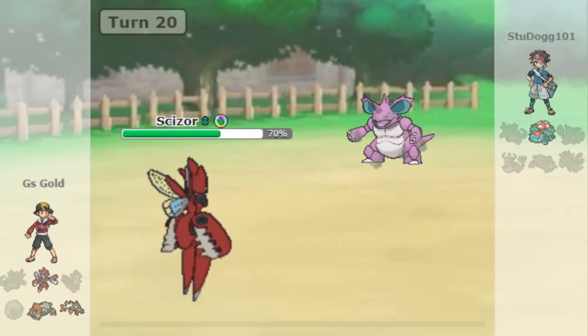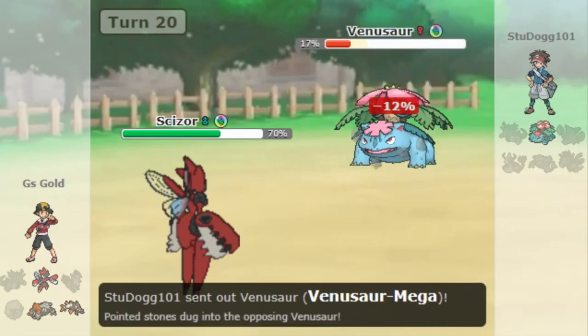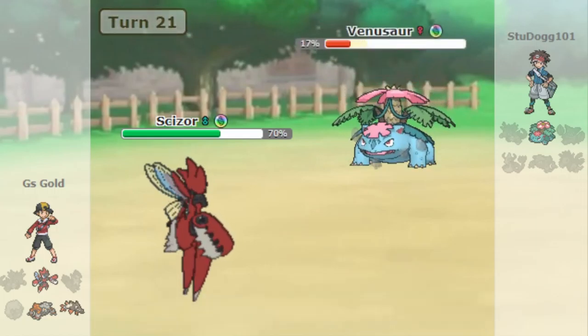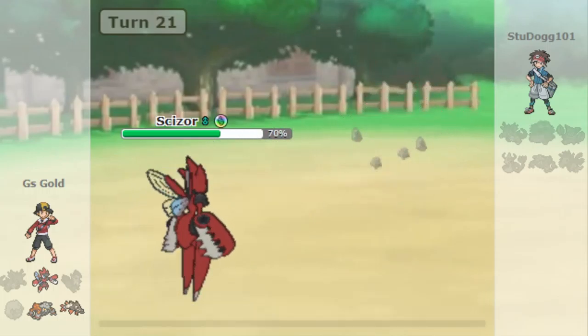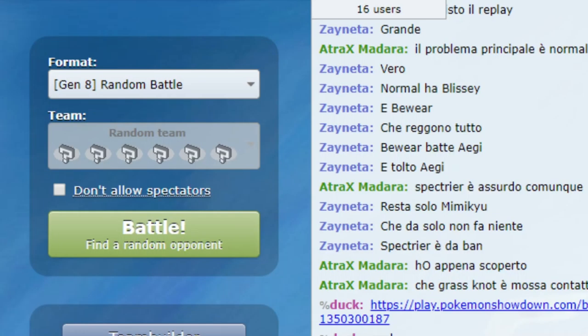And Bullet Punch will clean up this game. Win will go to Jesse. Knew I should not have sent in the Gliscor. That was the turning point. GG. I was willing to take that chance, even if you brought in Heatran, because I figured I could still bait it into an Earth Power. Yeah, but also I didn't bring a Z-move, so there you go. That was my bad.